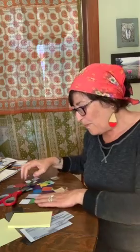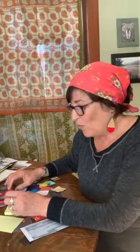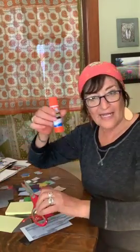So when you've got your pile of squares all cut up, I'd say you probably need about 30 little squares of all different sizes. The other thing you'll need is scissors and some glue. And if you don't have glue, then you could use maybe some honey or a little bit of syrup, just a teeny, teeny little bit, because it's very sticky. But I'm hoping you all have glue of some kind in your house.